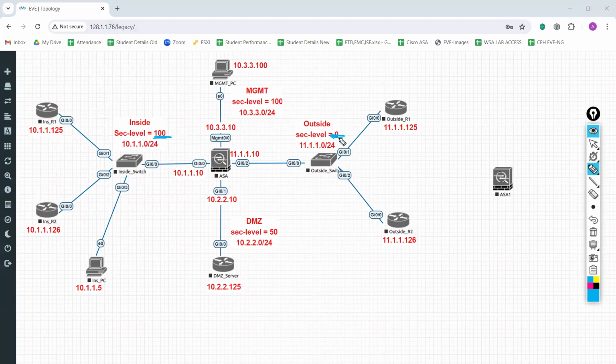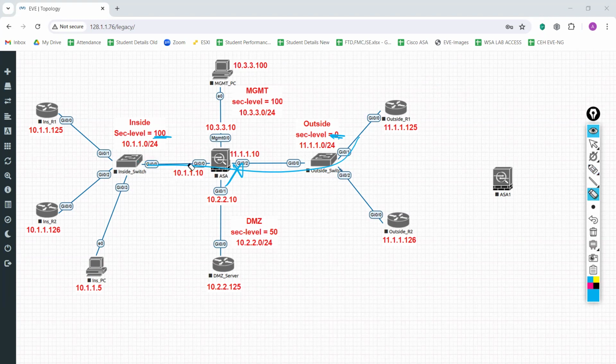This is security level 0. And ASA follows what? The waterfall model. That means by default, traffic will flow from high security level to low security level. But if the traffic is trying to go from low to high, this traffic will be dropped. So this is because of the security level.